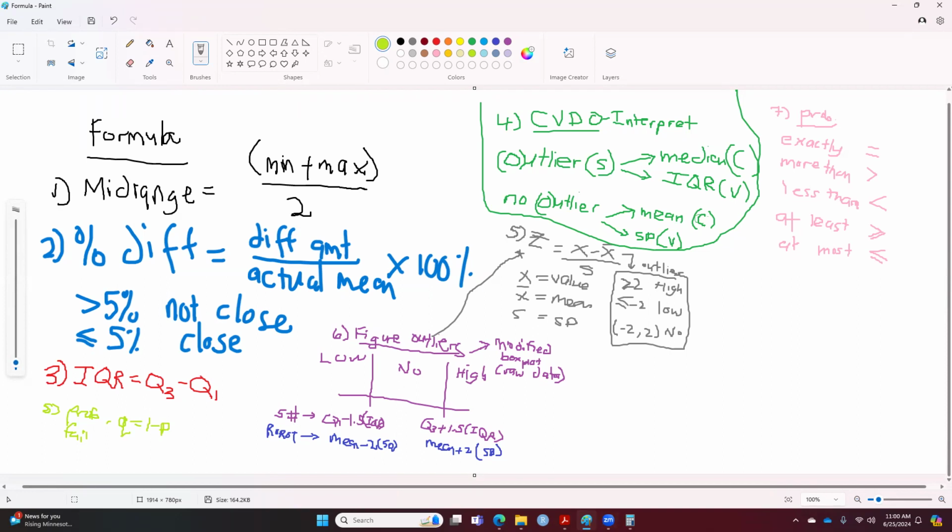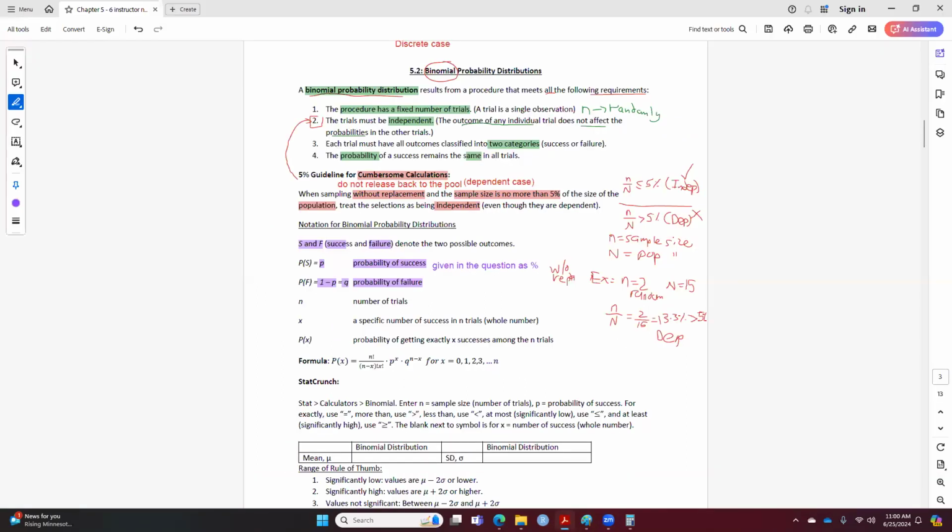So what does it mean that the probability of failure is 1 minus P? For example, let's say that 20% of this classroom are male, then how many percent is female? You just subtract it from 1, or subtract 20 from 100. So it'd be 80% or 0.8. So that will be the Q in this case. Usually the question gives you the P, but not the Q. So you have to find it by subtracting from 1, or from 100, depending on whether you are using percentages or decimals.